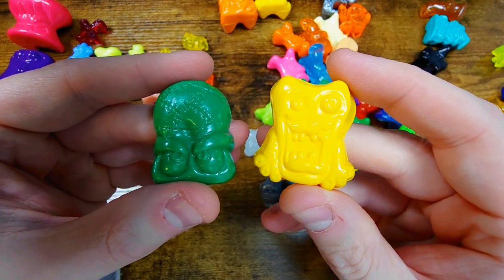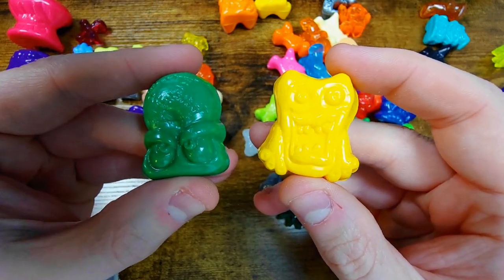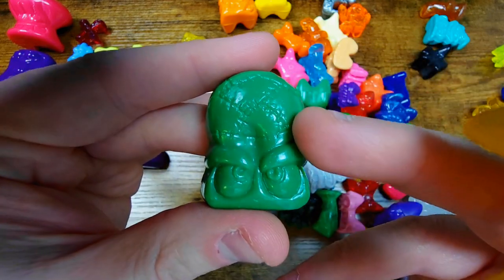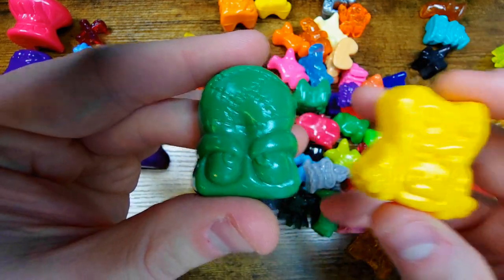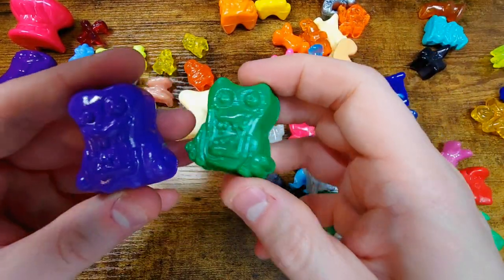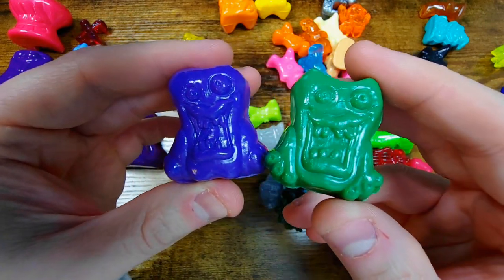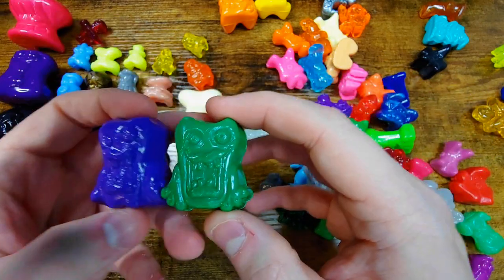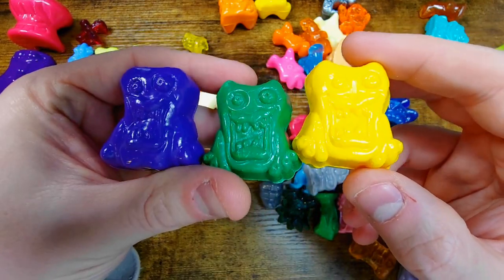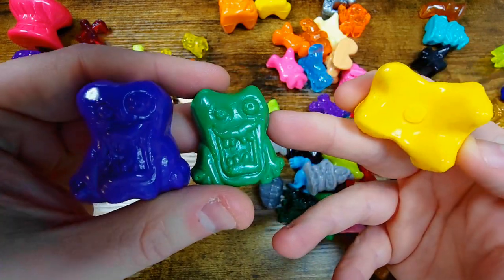Is this a corn guy or something? One of these megabone dudes looks like a piece of corn — it's really stupid and dumb. But here's another cool figure. I never noticed that he's got scars on his head — that's pretty funny. He's goofy. I don't know if I like him, but I better decide because I did get two more of him. This one's like in shambles — what the hell is going on with the comparison here of all three of these. The production was vastly different on all these. That's pretty wild.